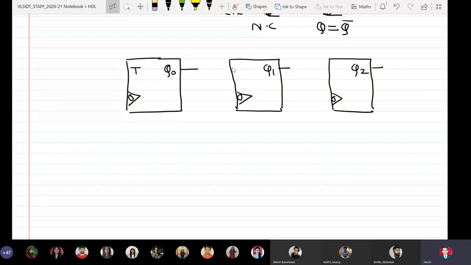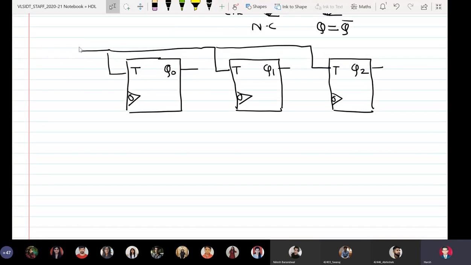These are the T inputs. And we know that all the T inputs are tied together and connected to VCC, so 1. So the flops are in toggle mode. Here we have the clock signal. The output of first flip-flop acts as clock input of next. Q1 acts as the clock of the last one.